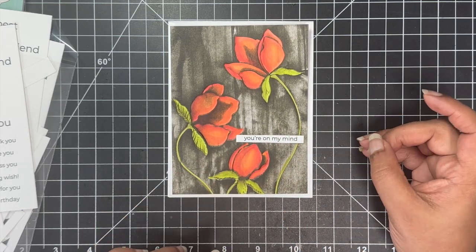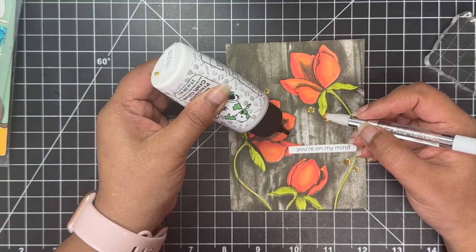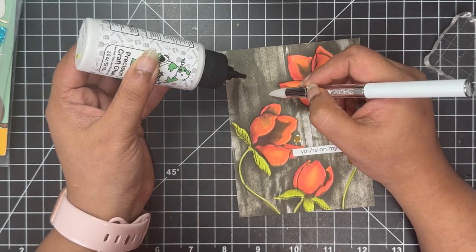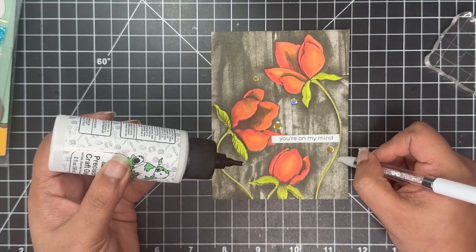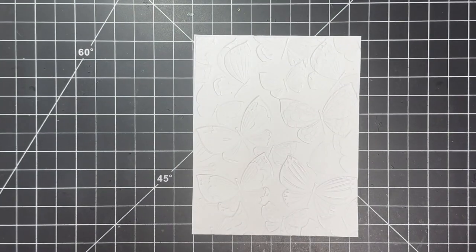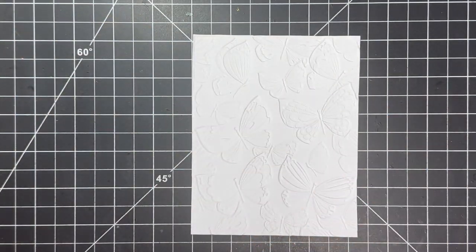As a final touch, I added some gold hologram sequins from This Calls for Confetti to give the card a bit of sparkle and shine. I'm really happy with how gorgeous this panel turned out. The blackout effect with the vibrant colors and simple sentiment creates a striking design, and the sequins add just the right amount of glimmer.